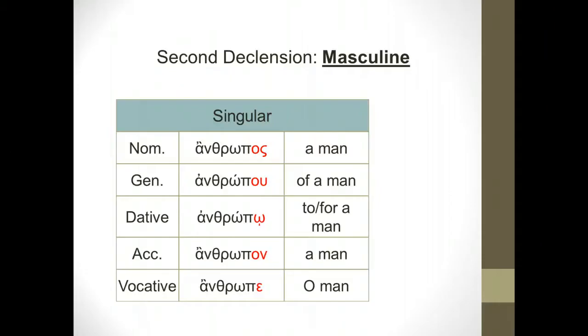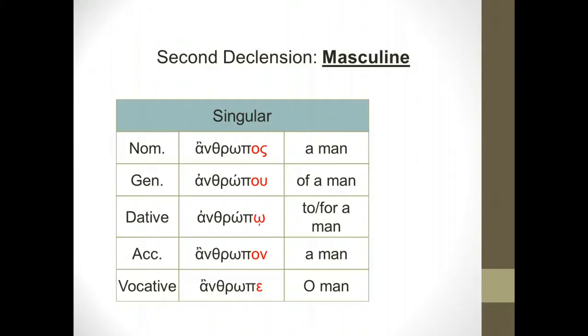And if it's in the dative, then I know by that omega with the iota subscript on the end, it's dative, and it becomes to or for a man. And then the accusative, anthropon. Now don't let that omicron nu at the end confuse you into thinking that suddenly this has become neuter. It doesn't change its gender. The gender is as you learned it. The omicron nu here is a different ending than the one that you learn with the neuter. So in this case, anthropon is simply a man, and then the vocative, anthrope, is O man.